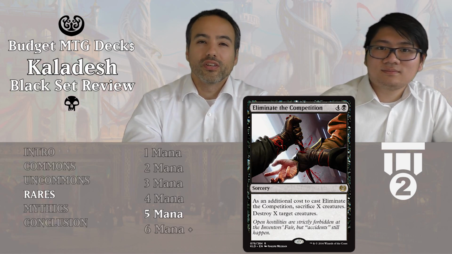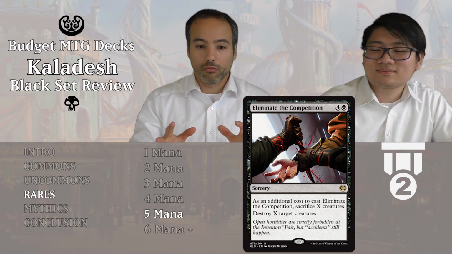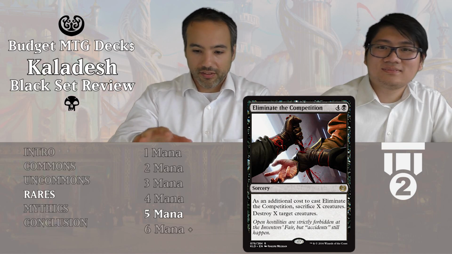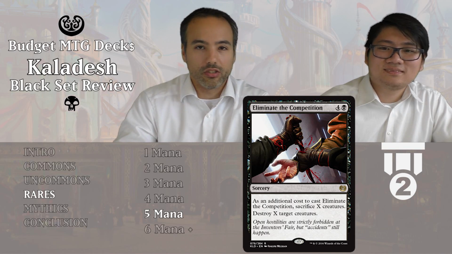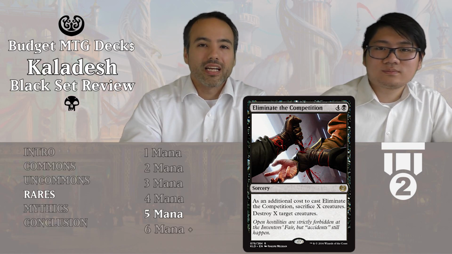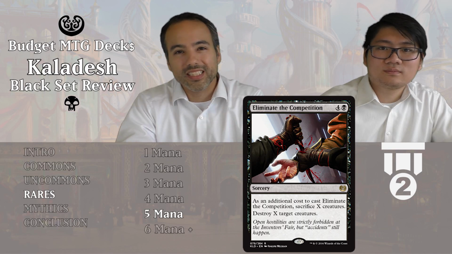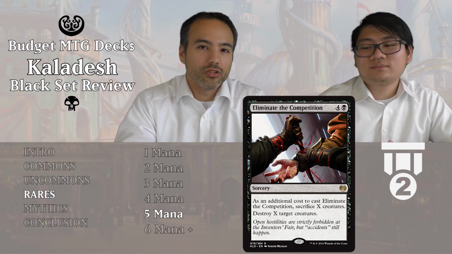As an additional cost to cast Eliminate the Competition, sacrifice X creatures, then destroy X target creatures. Now, of course, when you see this, you think, oh my god, okay, I'm gonna sacrifice my 4 crappy creatures, and they gotta get rid of their 4 best creatures. Awesome. So then you think tier 1 already, because this is just gonna be the massive blowout that's gonna win you the game.